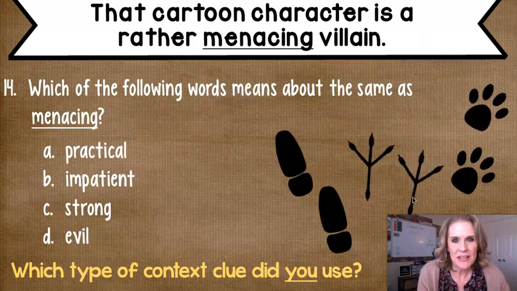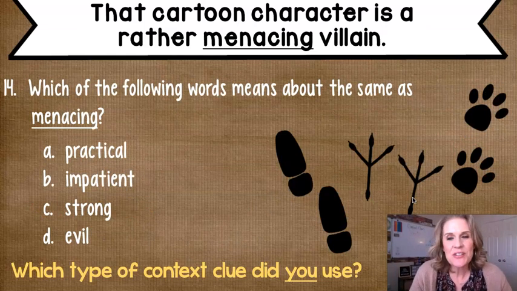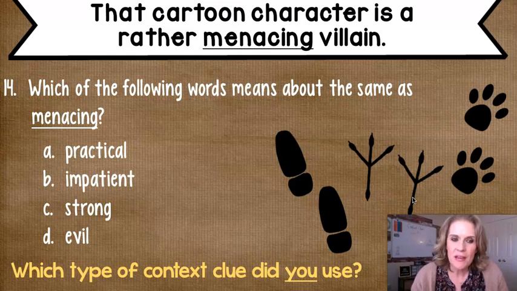Almost done. Last one. That cartoon character is a rather menacing villain. Which of the following means about the same as menacing? Do you think it's A, practical, B, impatient, C, strong, or D, evil? What do you guys know about villains? Do you think villains are practical, impatient, strong, or would you say they're evil, right?